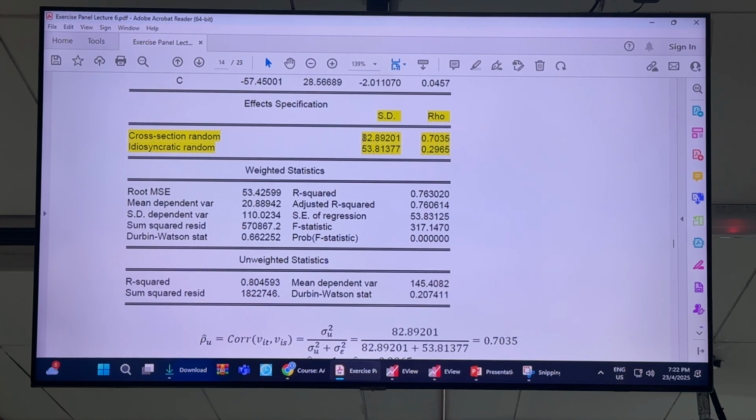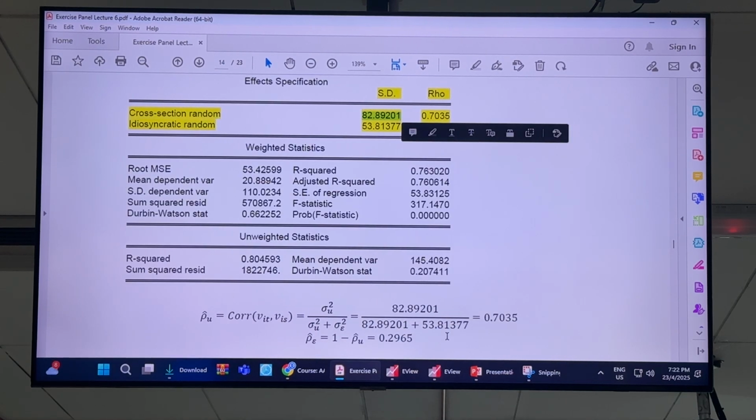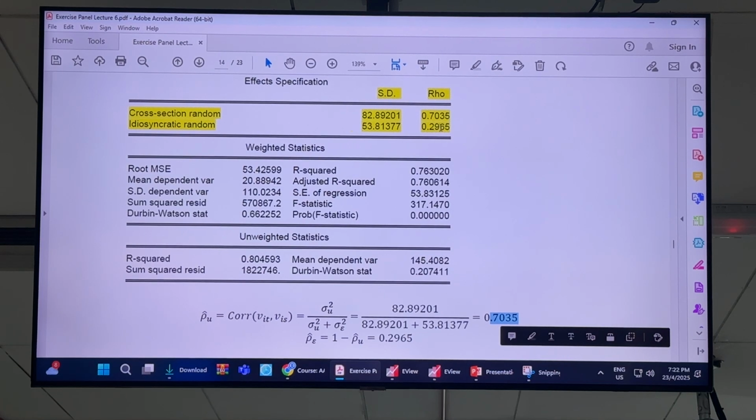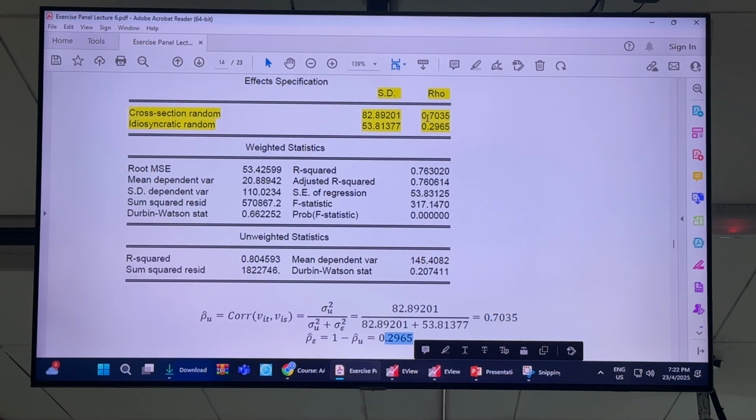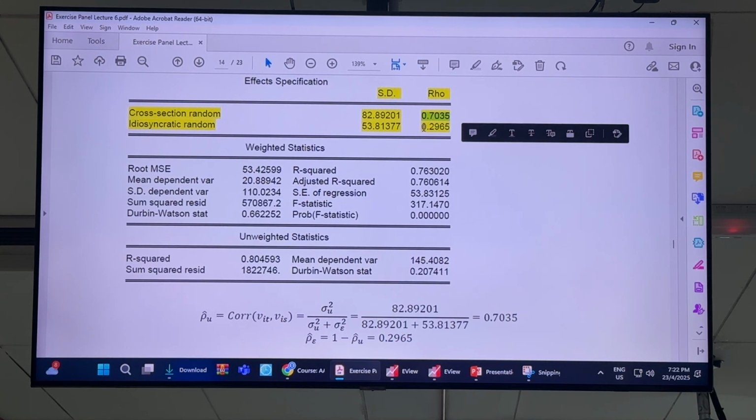So we plug in this standard deviation for the cross-sectional error. It means that for this random effect, we plug in here. And then together with the residual from the original models, you will get 0.735. So maximum is 1, right? So the deviation will be 0.2965, which is the rule for each residual, either the cross-sectional random or the original residual series.